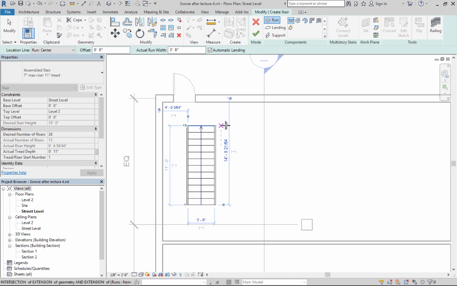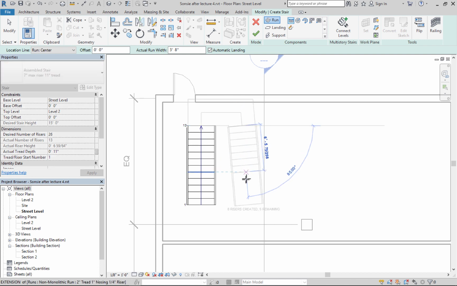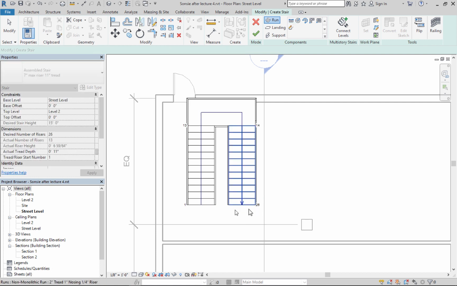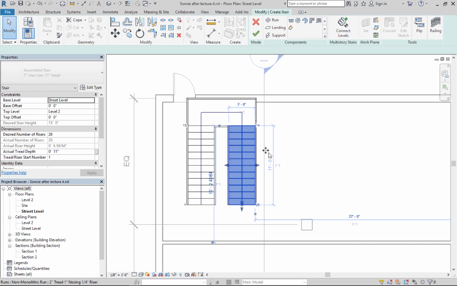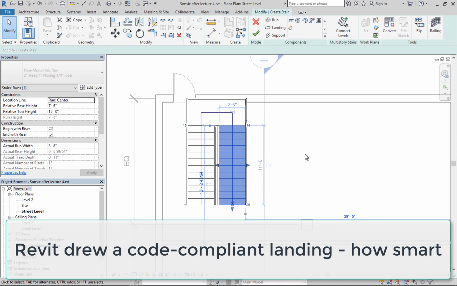So 13 is halfway. Now, note how my cursor is giving me this dashed green line. The next run of stairs typically starts right at the same landing point of the first run, so I'm going to use that alignment tool. And then when you reach the highest point, with 0 risers remaining, just click to place the extra stair. And you might say, well, this gap in the middle is a little big for this kind of stair. You can just select the run and manipulate it. And we'll learn later on that you can really customize these runs.